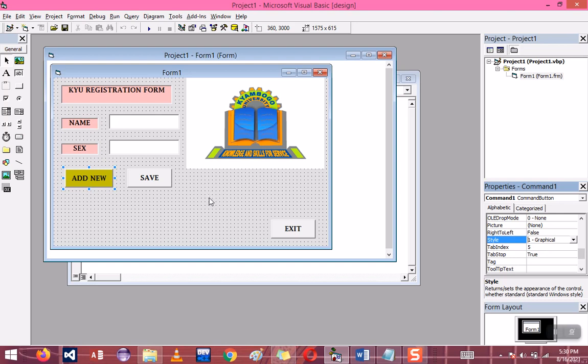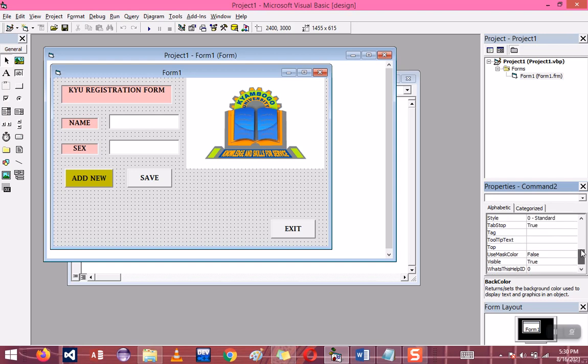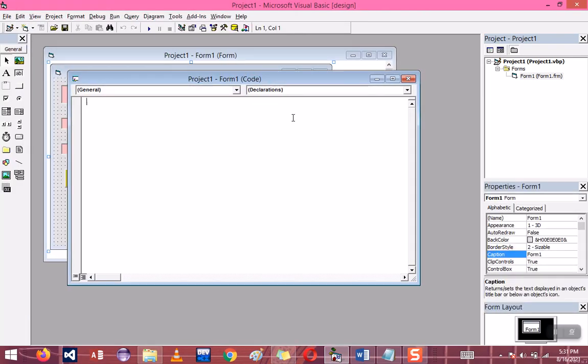So make sure you color your forms here and there, make it a little bit attractive to look at. Same thing with buttons. I can press my control button, select all my buttons that I want to apply a particular format to, go to back color palette, choose that color, go to style, and choose graphical. If I run this, I think you can see my form is a little bit presentable. So let us go straight to the point, connecting to a database.